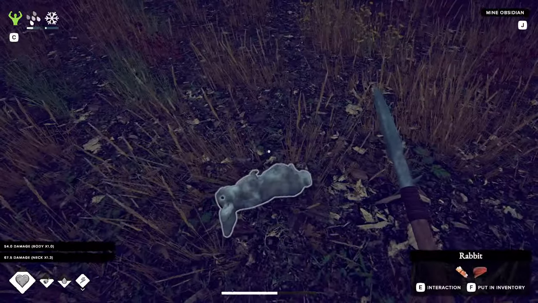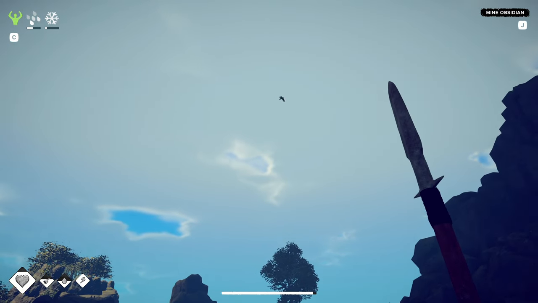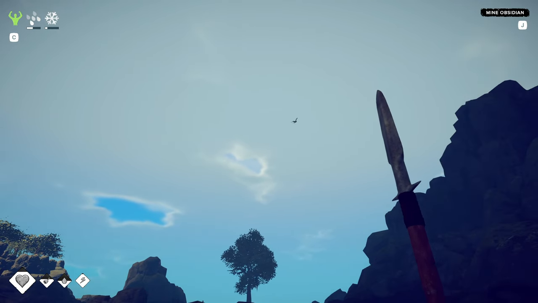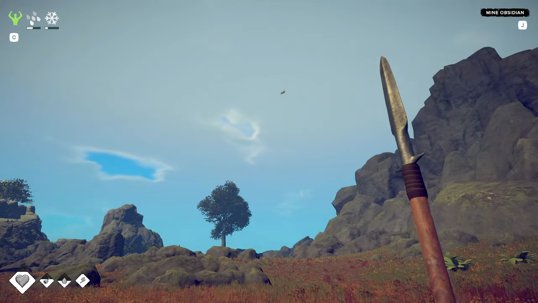Okay. And then... Did I see birds? There is a bird. You're gonna come at me now. I know you are. Yeah, you're diving. I see you. Dude, I just want to get the skins, man. They're going to be cool.